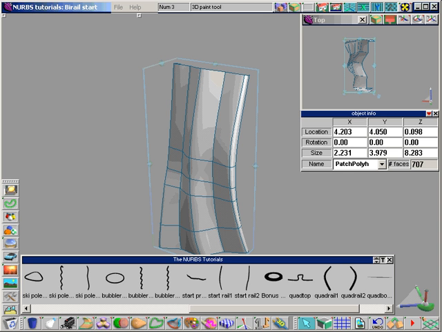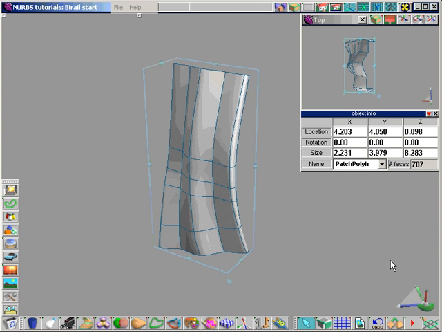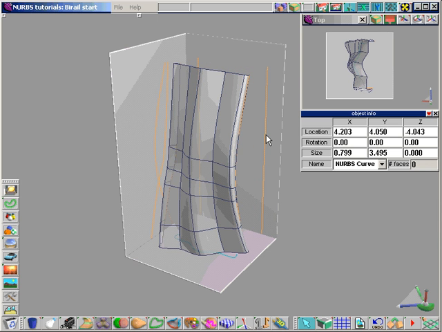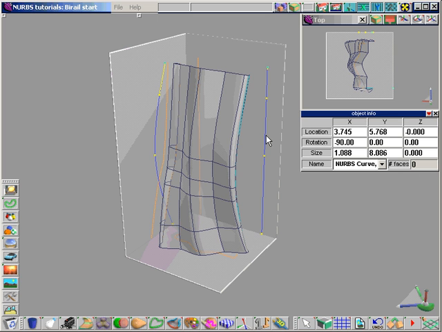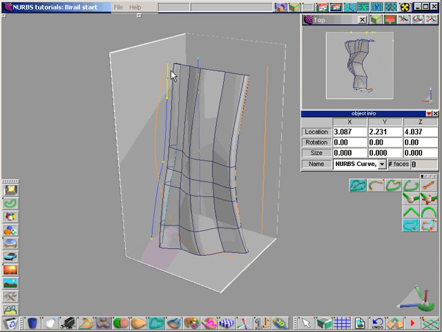Placement and rotation of the rail curves is the trick to using the birail tool. Right-click the object to enter birail edit. Click a rail curve to select it, then right-click it again to enter curve edit. The control point that you see selected when entering curve edit mode is the first point of the curve and the start point of the sweep.